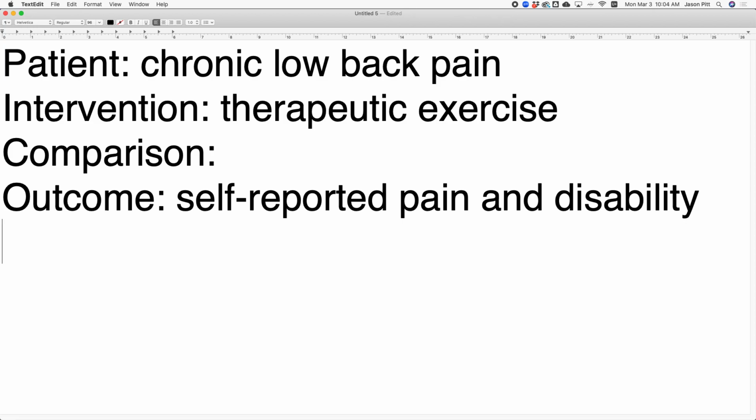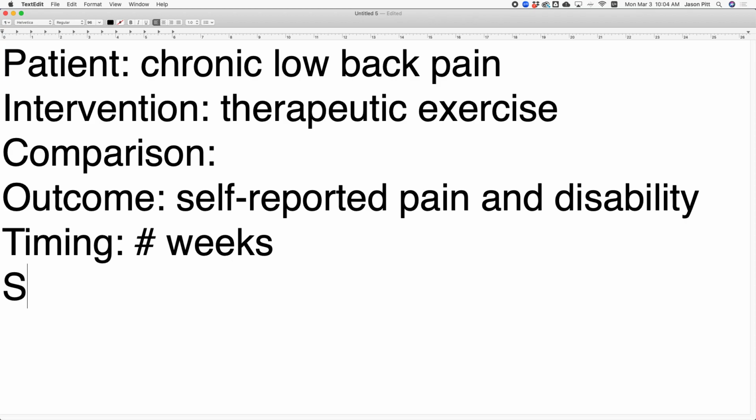There are additional elements you can put in. You can make it a PCOTS question, or you could rearrange all of this and make a different acronym. You can make it optics, whatever works for you. But we might think about timing. Right here, we might specify some number of weeks, and we might also think about setting. Is this something that's done at home, in the clinic?